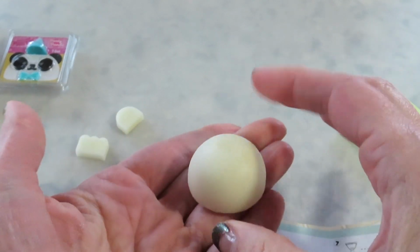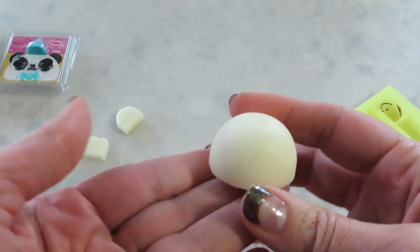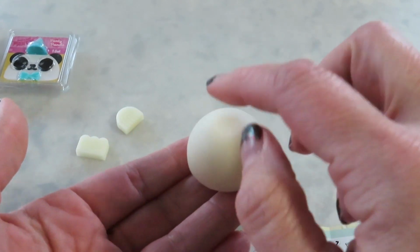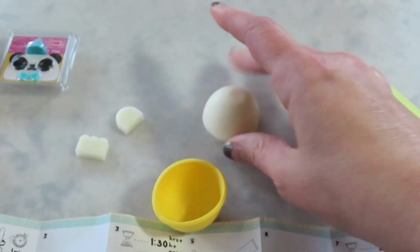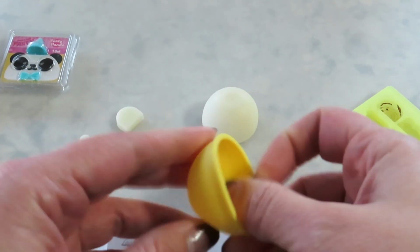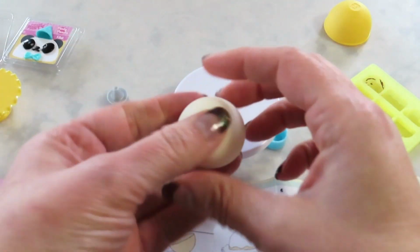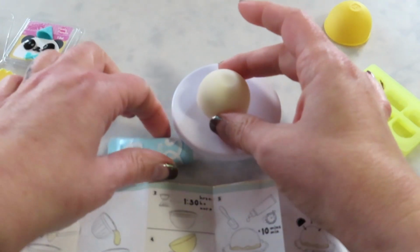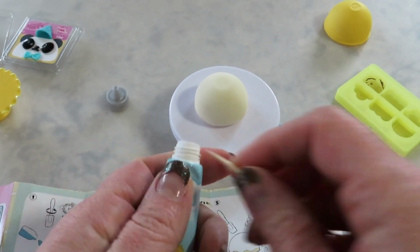That's so cute. And it's gonna sit pretty flat even though it's a little rounded. And I like that there's a small circle, so I know that's the center and that's where I'm gonna put the hat. But I'm just gonna let it dry a few more minutes and then I will be back to decorate. This is adequately dry. It doesn't feel wet or sticky anymore. So we're going to do the next step.